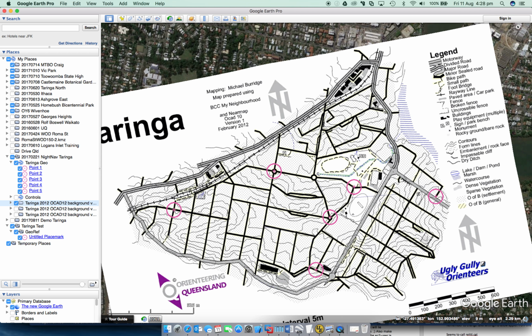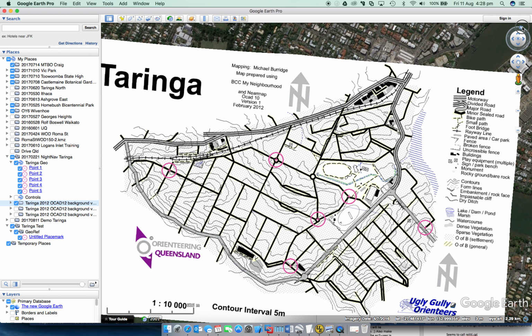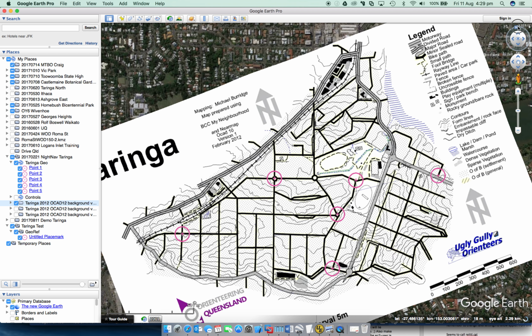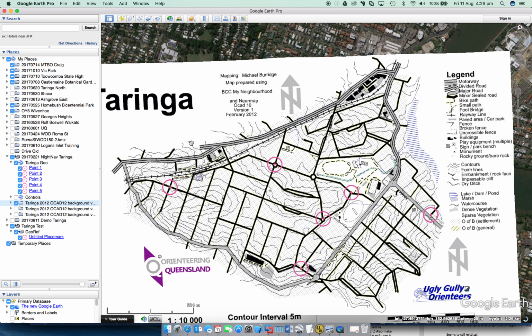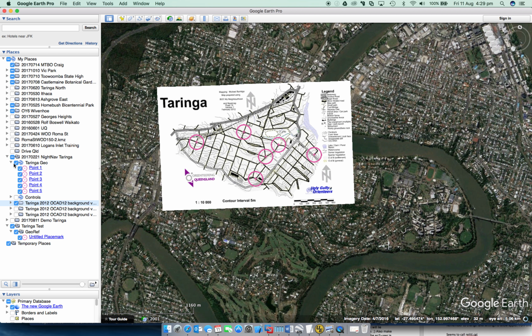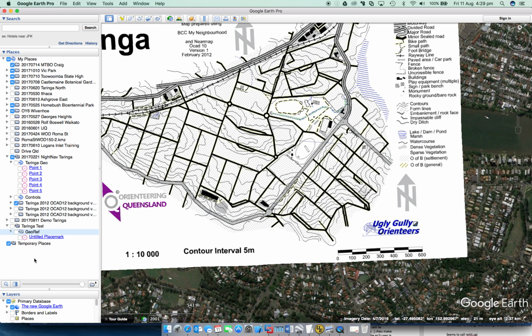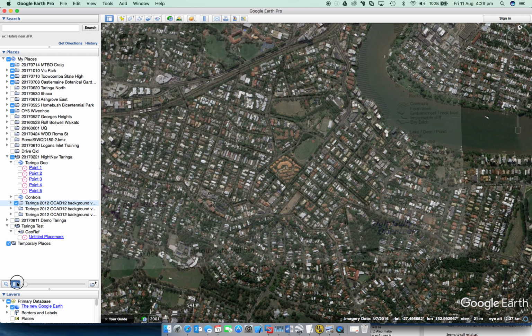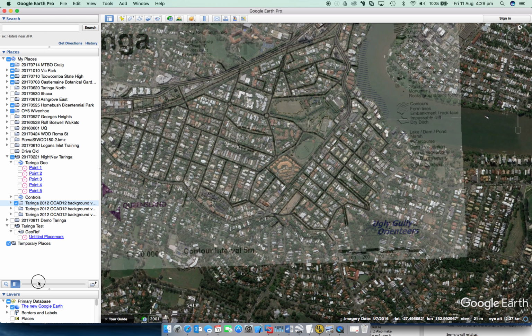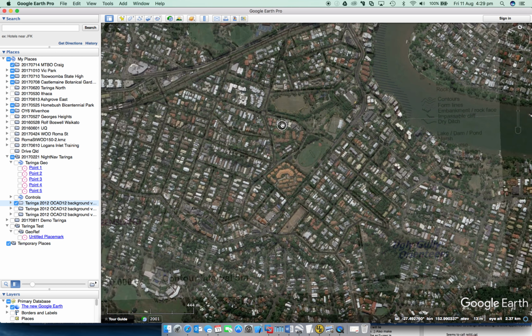You can obviously straighten this map up if you want to have magnetic north to the top. But really what I was focusing on here is just the accuracy of the georeferencing, and let me just get rid of those other points there, and just show that what you might like to do is to select that map, and then down the bottom is a slider here that you can change the transparency of the overlay. So you might like to examine points close to where you're intending to put controls.